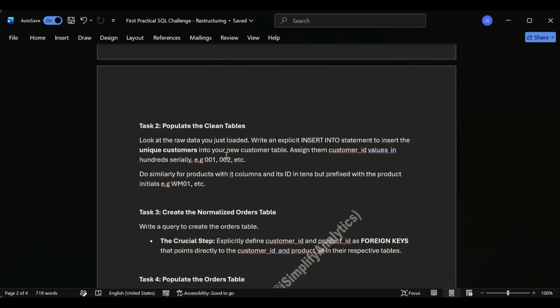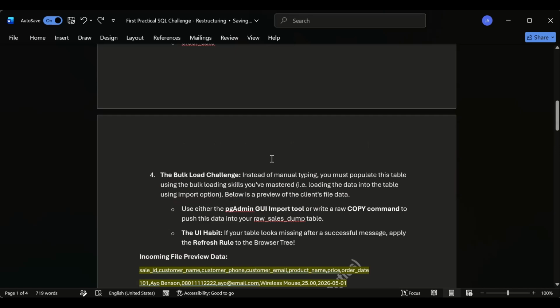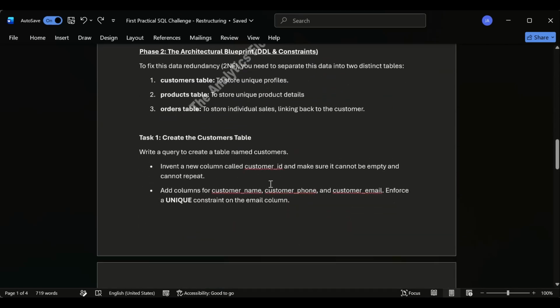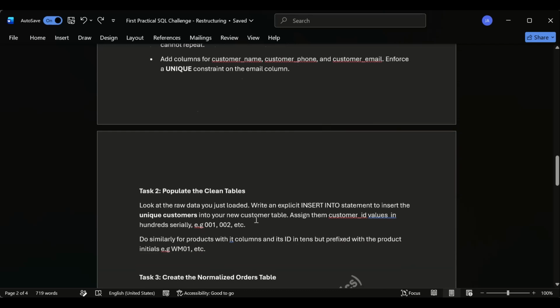I actually thought what I put here was 100, 200, 300, and so on. But now I just noticed this is what we have here, which is in hundreds, so we can accommodate at least up to 1,000 customers. That's the idea, just something small. 99,999. Okay, so let's get that done.